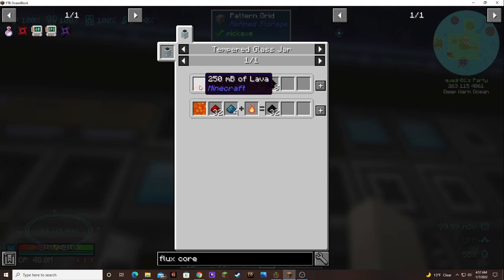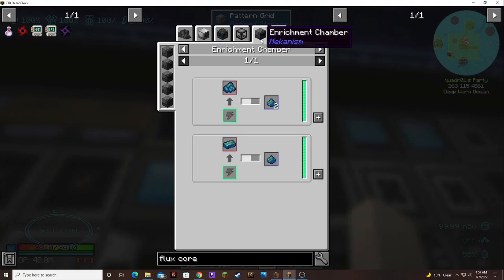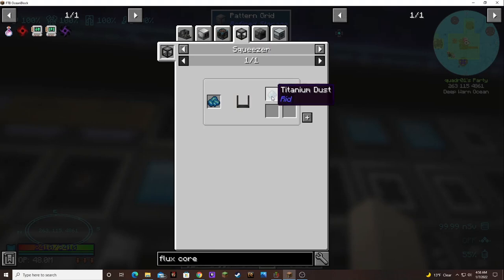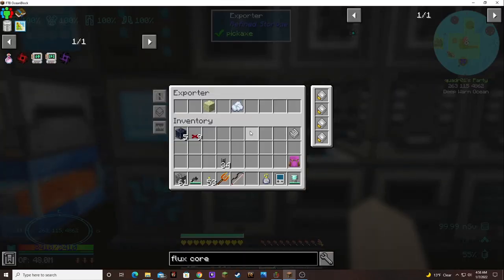So it's either, what is this, titanium dust? Oh, titanium dust. We would have to teach it that. Because I have a pulverizer and an enrichment chamber that is automatable. So, and I don't think, since my stuff is going, where am I sending the titanium? Is that even one that can go down there? Or is there, okay.